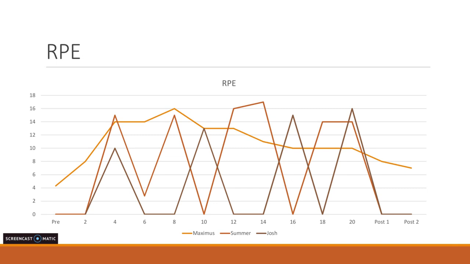Summer's RPE goes up to 15 within 4 minutes and stays there until the 12th minute, where she starts working harder, which shouldn't happen during steady-state exercise, as they should stay at the same intensity. At the 14th minute, it's raised up to 17 and then drops down until the final reading at the 20-minute mark, where it's at 14, matching the start of her exercise. Josh's RPE is shown at 4, 10, 16 and 20 minutes, and is clearly shown to increase throughout, which suggests to me that he was not working at a fully steady-state exercise when performing on the bike.